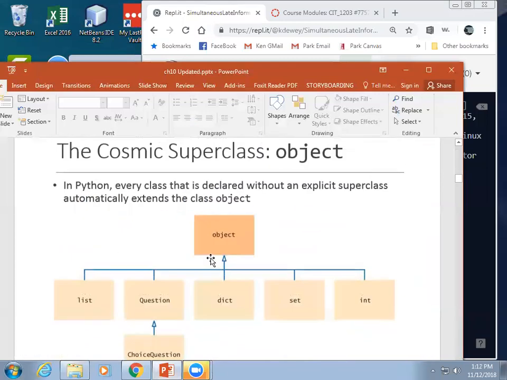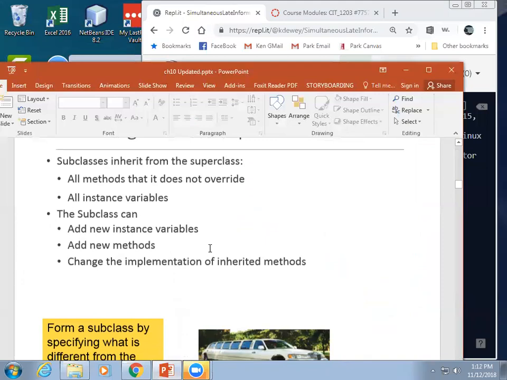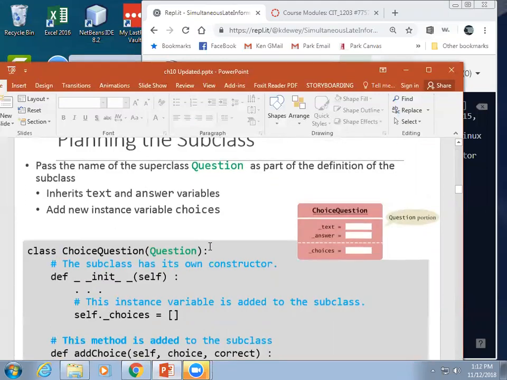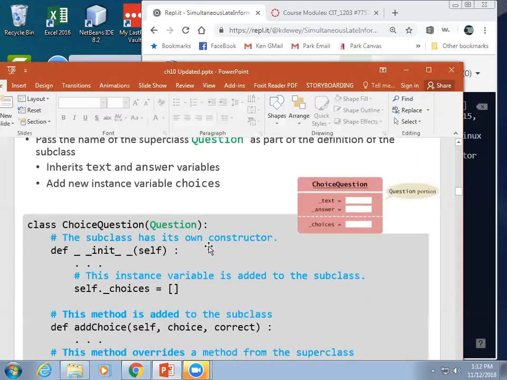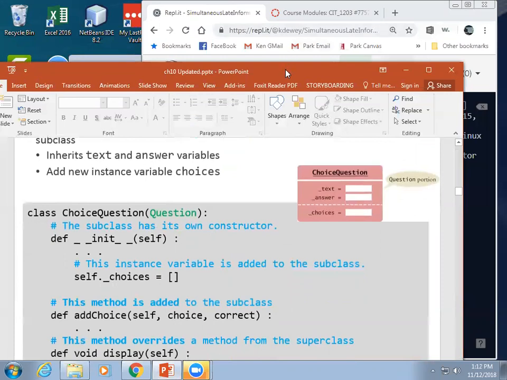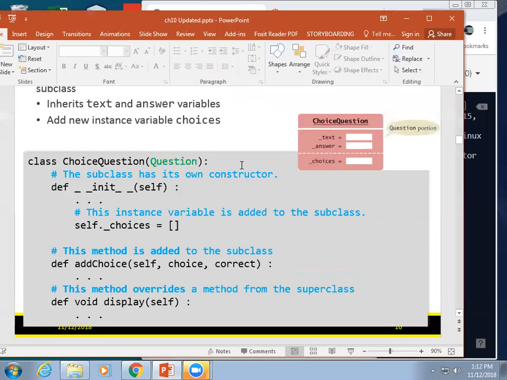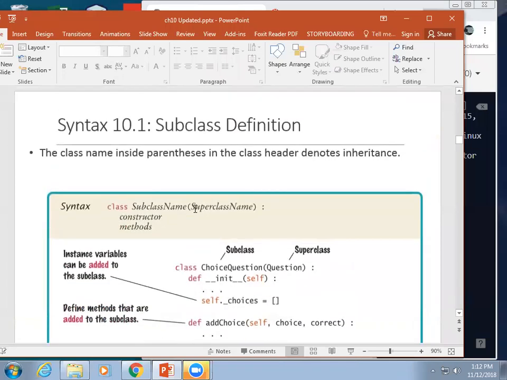We did that one, we did that one, that one. All right. So now let's talk about this one a little bit more. We have add choice, this method is added to the subclass to add our choices. Then we're going to have display, which also displays the choices. We haven't written them yet, but we will.